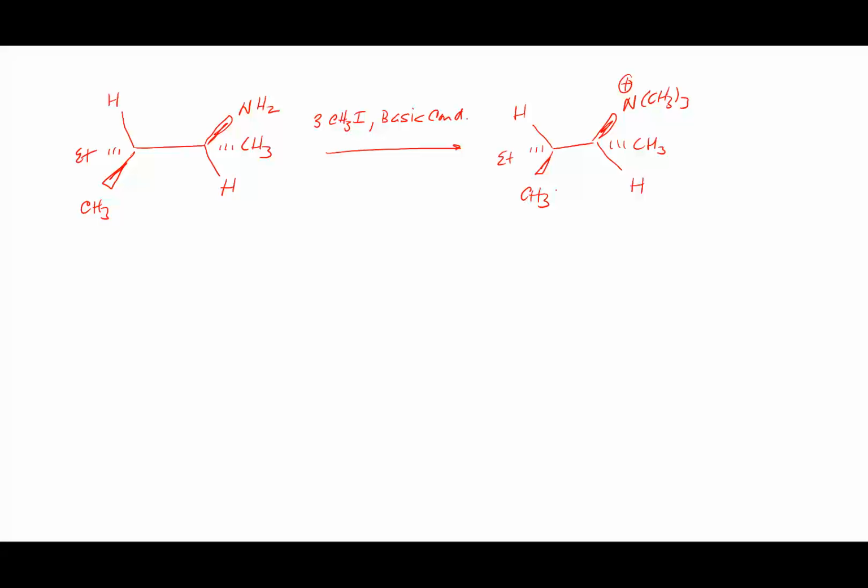I guess I'll ask all rhetorical questions today, which means I will answer them. How am I going to figure out the major product? How am I going to figure out the second major product? Since this is elimination, here's my alpha carbon, here's my beta carbon, here's my other beta carbon, and then I'm going to look at the beta hydrogens. So if I call this beta hydrogen A and this beta hydrogen B, which hydrogen do I lose to make the major product? A or B?